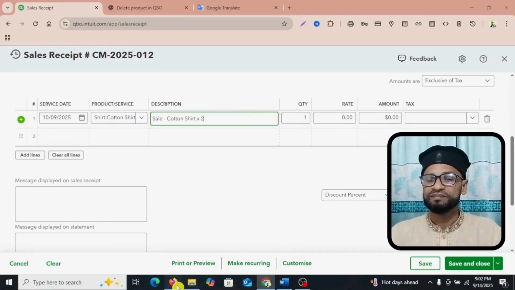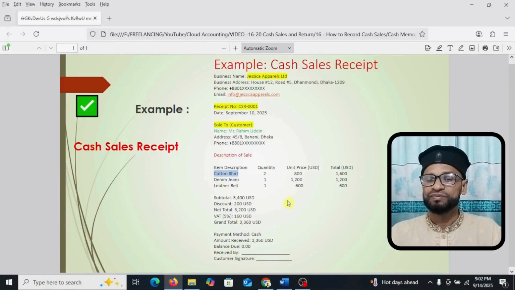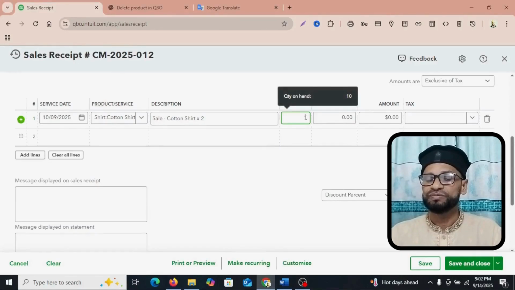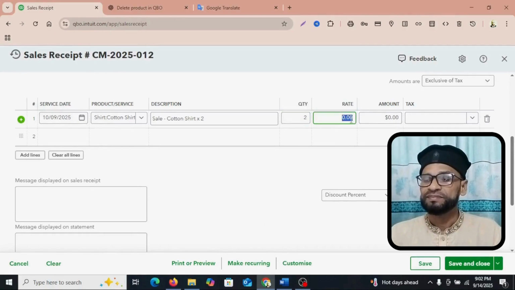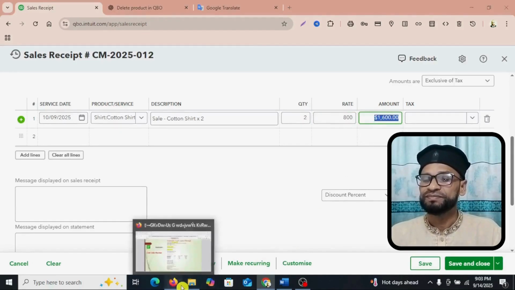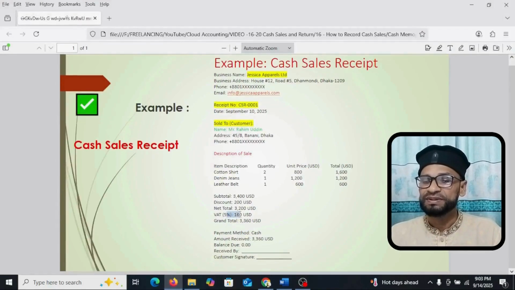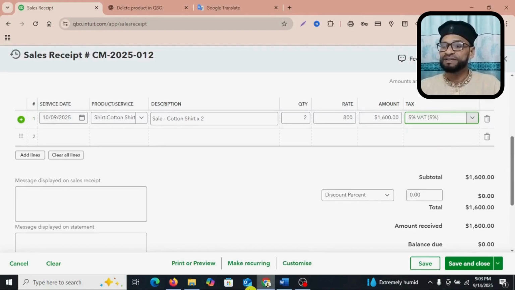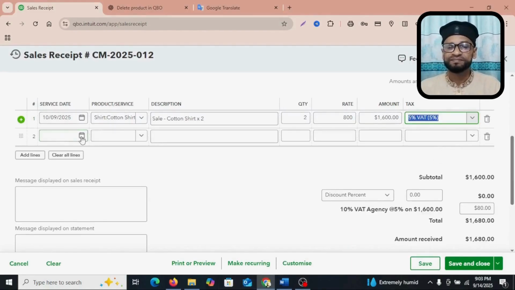Quantity 2 and price 800. Quantity 2, 800, amount 1,600. And VAT 5% we select.